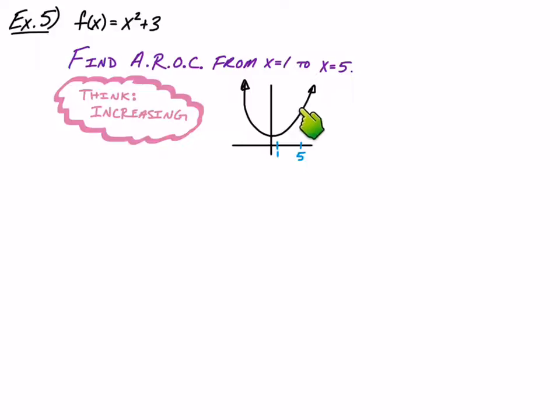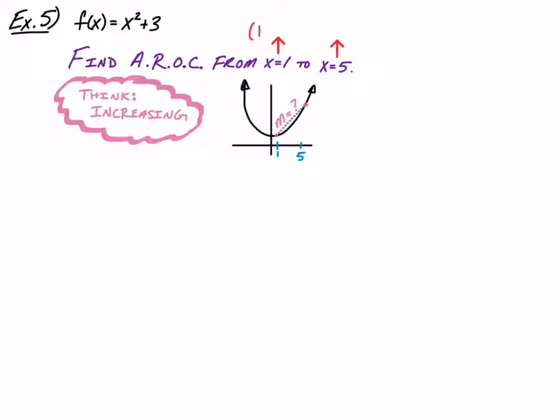Can we get points on that graph? Well, yeah, we can. We just plug in 1 for x and we plug in 5 for x, and we can easily get those points. And once we have those values, we find the slope. Really, what we're finding is that little dotted line, like a straight line between those 2 points. The question is, what's the slope between those 2 points? 1 comma whatever this is, 5 comma whatever this is. We could find the slope of that little dotted line.